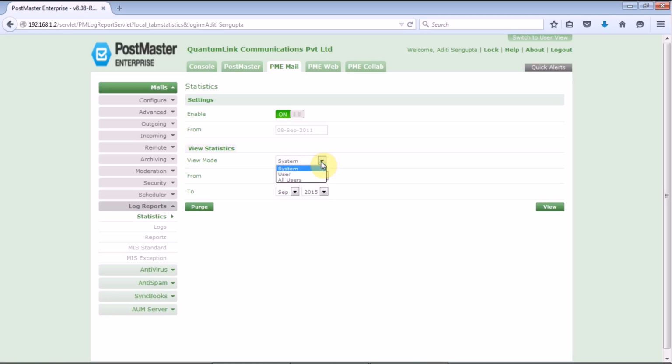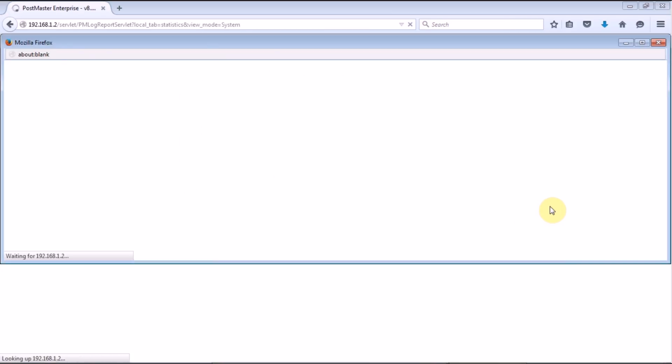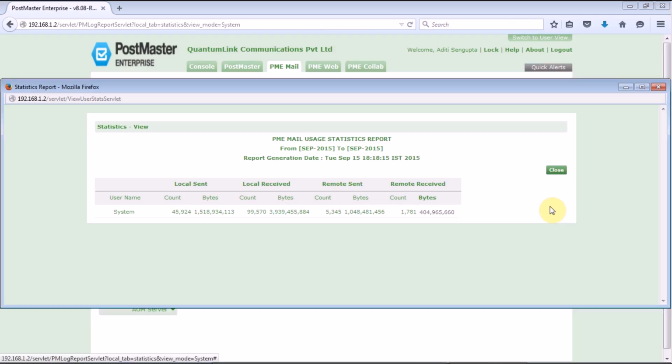Now here under view mode, we have given you three provisions, that is system, user and all users. If you click on system followed by a specific period of time, selecting the month and the year, and if you click on view, the PME mail user statistics report gives you the number of mails that has been locally sent, followed by the total message size of the mails in bytes, both for your local sent, local received, remote sent and remote received.